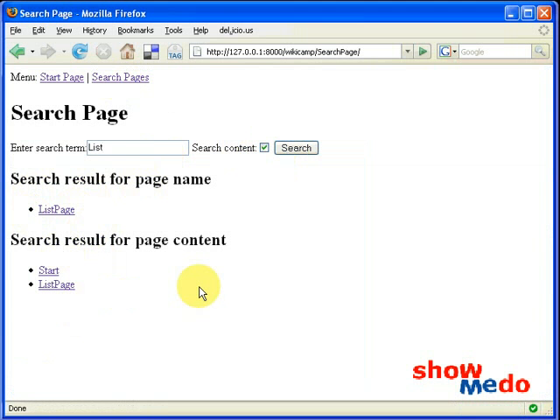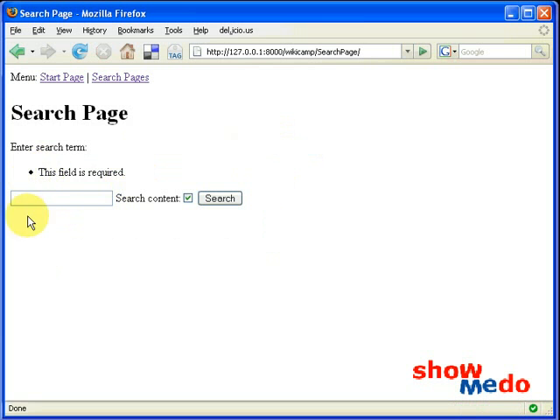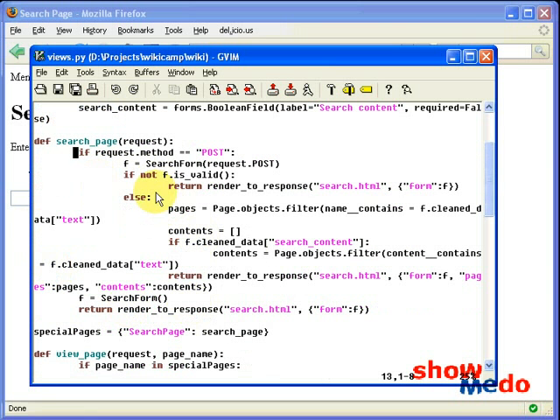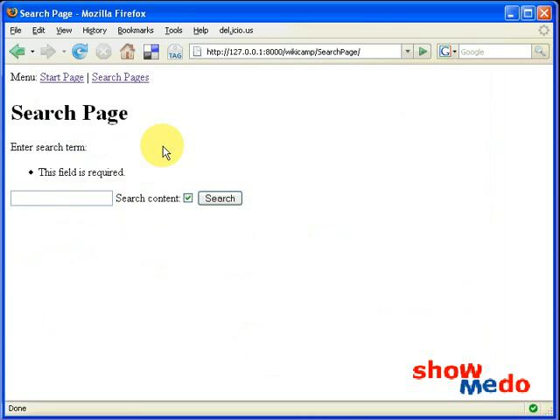You can see that implementing this form with validation, so if you leave it blank, will actually take no more than 10 minutes using Django's new forms library. It does the validation, it does the cleaning up of data. So all you have to do is define your form in Django code. That's just a couple of lines, and then you can use it in your function by just calling it as if it was a normal dictionary and taking the appropriate action. So that's an overview of Django forms.